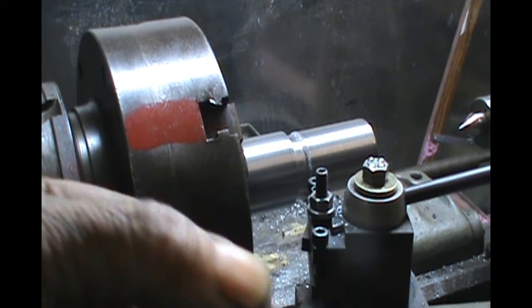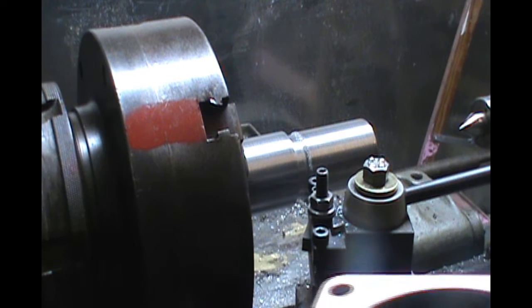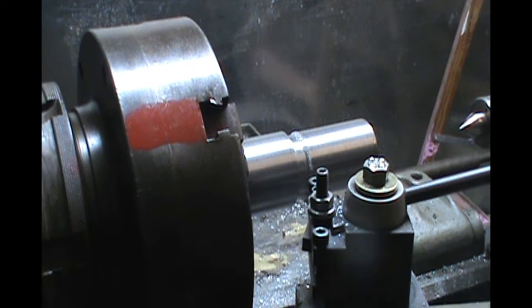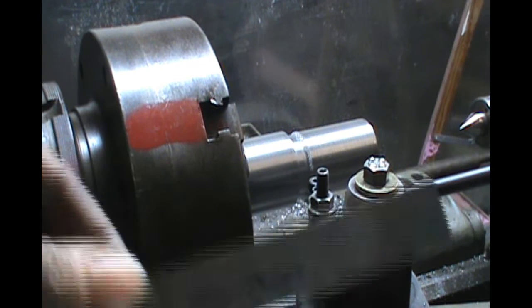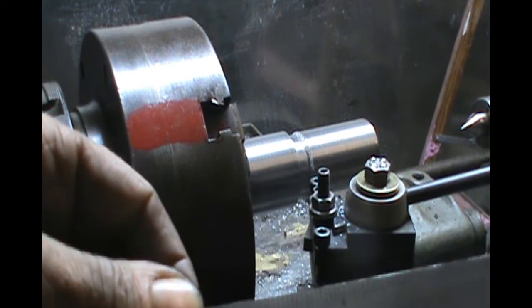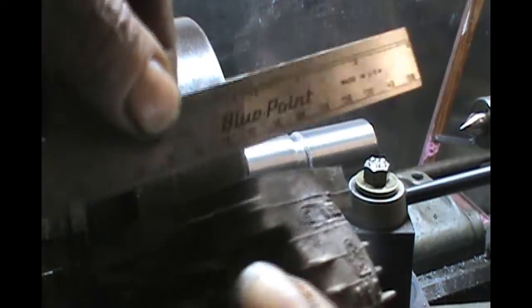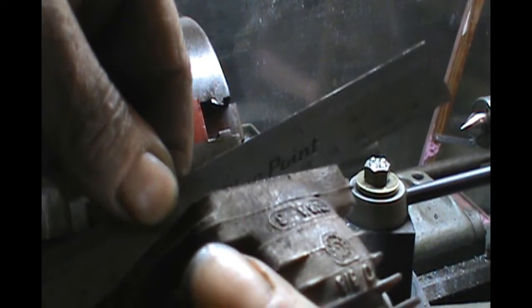Well, I took a total of about 40 off of that. Looks pretty good to me. A little concerned that maybe I didn't have my bit quite right. Maybe the tail was touching, but it's flat. We're good.